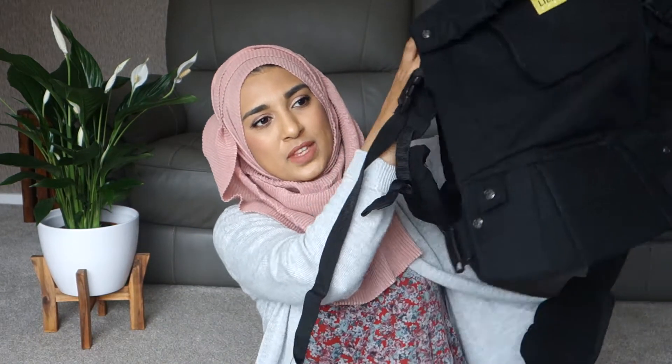The only thing I've noticed is it's quite a bulky sling — it's not very travel-efficient. If you're taking a pram as well, it's not going to fit in your bag, whereas my friend has a carrier that she can just carry in her bag and take out whenever she needs it. It's really easy putting on and taking off though, and my baby seems to like it. We went on a really nice long walk in it when it was sunny — as soon as the weather gets sunny again I'll definitely go out.